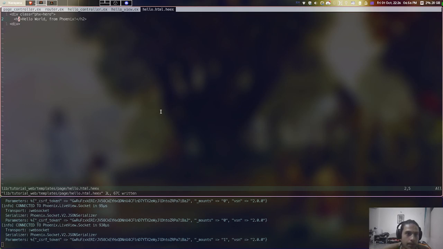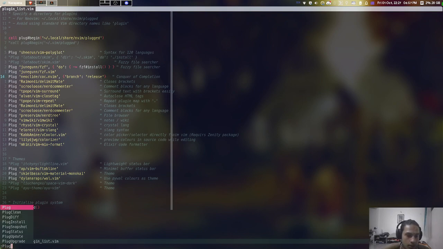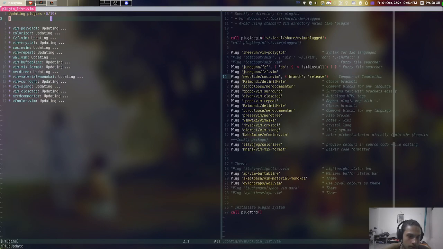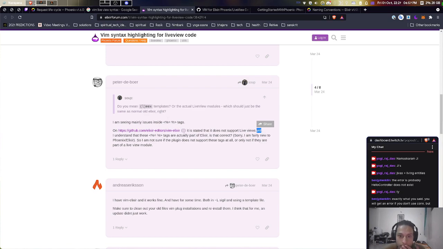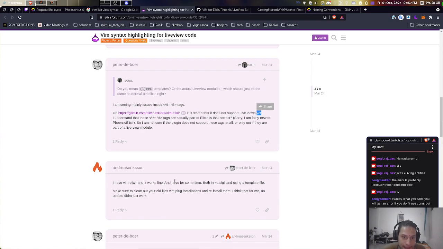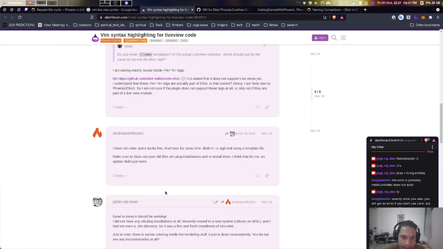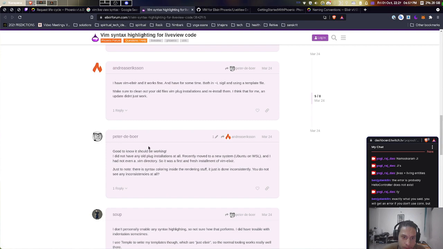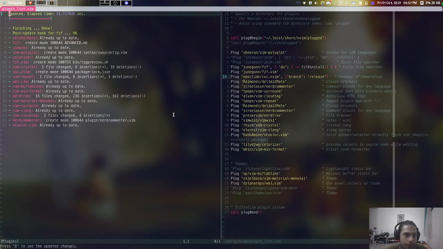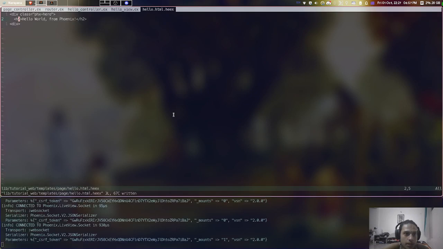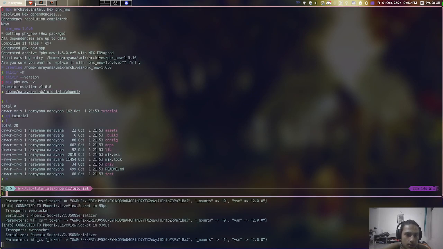Maybe if I do like a plugin update, see what happens. Good to know, it should be working. Okay, I think we might have syntax highlighting now.